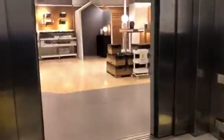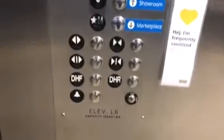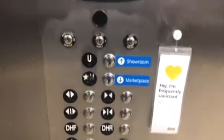Escalator's broken today. You got all the IKEA stuff, social distancing, and you got the wet floor sign. Gonna open on this side. Are you going down? Sorry, I just saw someone. Help. Alarms. Hands free, frequently sanitized. L6, capacity 1,200,000 pounds. Now the fixtures: light, firefighters operation, IKEA 2, light, floor indicator, just a cup. Pause if you want to read that. Gonna open on this side.